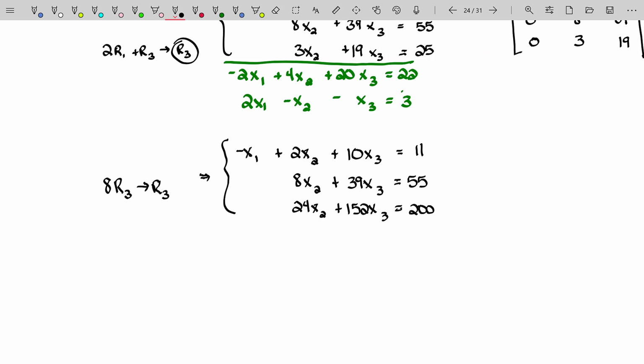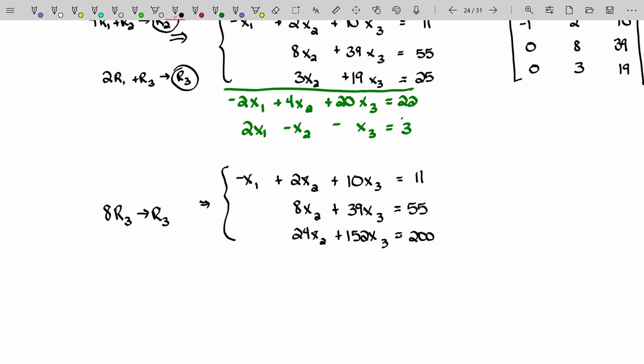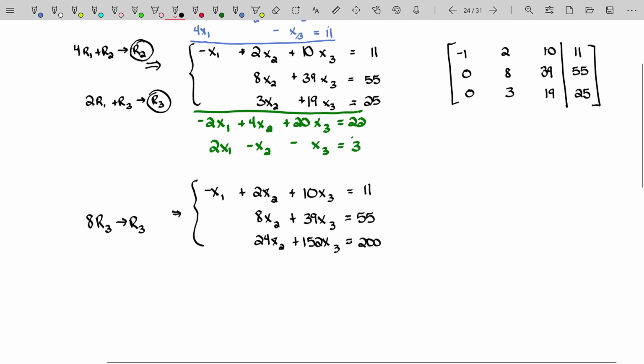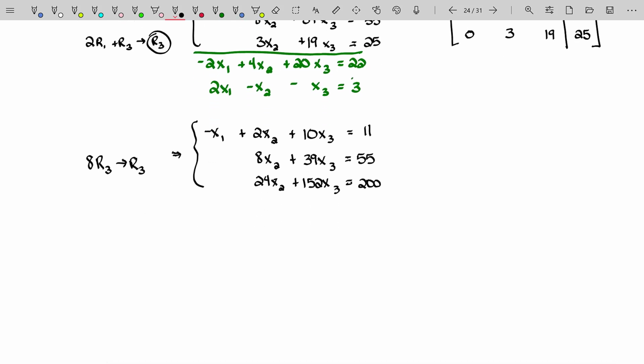Now I got to tell you, when I did that, I grabbed a calculator for one of my calculations because the numbers get kind of large here. I just made this problem up. That just happens. Okay, not a biggie. You could write the augmented matrix here. I'm actually not going to in this step just because I don't want to. Instead, I'm going to move one more step and do this kill step here. So I'm going to take -3 times row 2, add it to row 3 to become my new row 3.